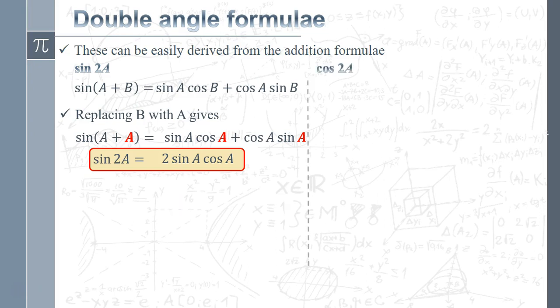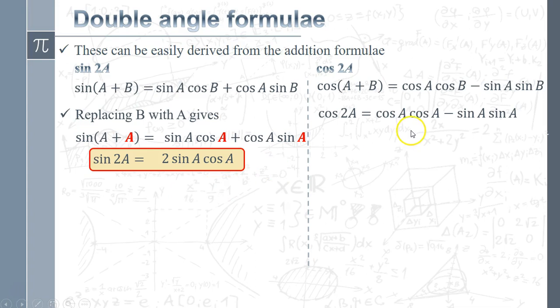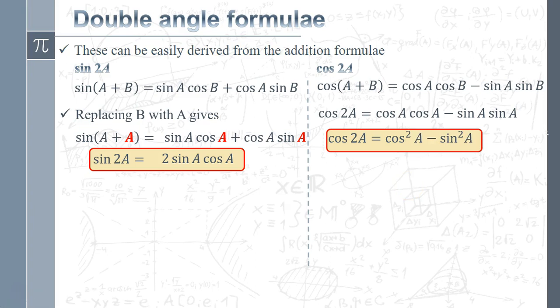Let's do the cos of 2A, nice and simple again, exactly the same idea, do the replacing, so we end up replacing cos B with an A, and you'll notice we've got cos A times cos A, here we've got sine A times sine A, so what we've got now is cos squared A minus sine squared A. Now remember, if we go back to Year 1, we had sine squared plus cos squared equals 1. Now we've got cos squared minus sine squared. That doesn't equal 1, it equals cos 2A.